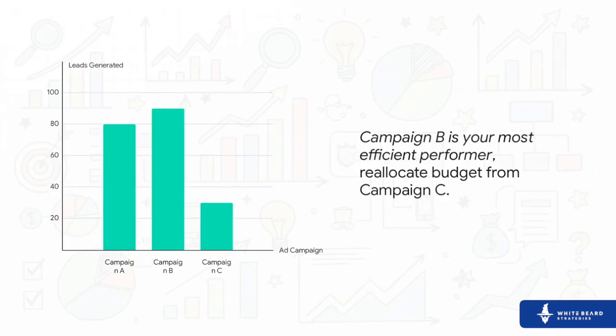Okay, look at this. This chart is a perfect example of that framework in action. The observation is super clear, right? Campaign B is getting a ton of leads for a low spend. Meanwhile, Campaign C is just burning through cash for almost nothing. So what's the insight? Well, Campaign B is obviously your star player. Maybe the ad copy is better, or the audience is just perfectly dialed in. And that leads to the action, which is just obvious. You shift that budget from C over to B and scale up what's working. That right there is a real data-driven decision.